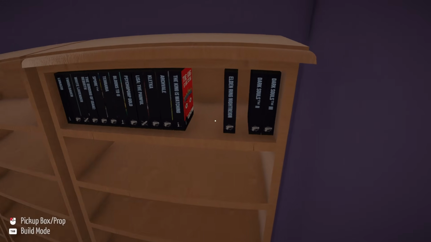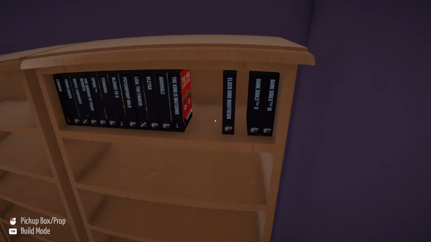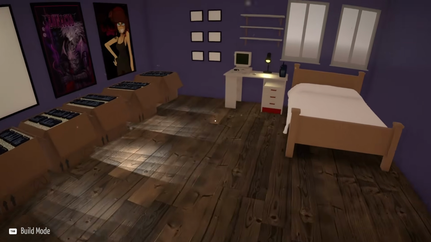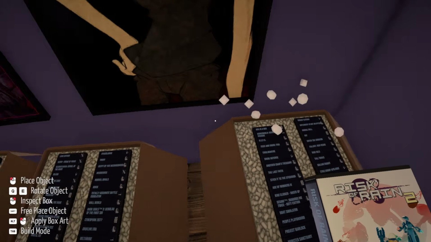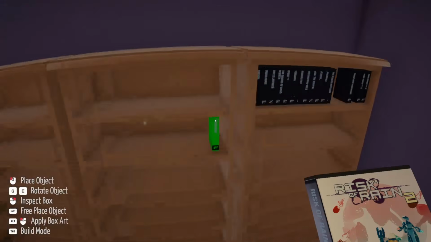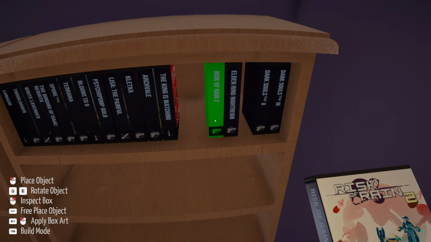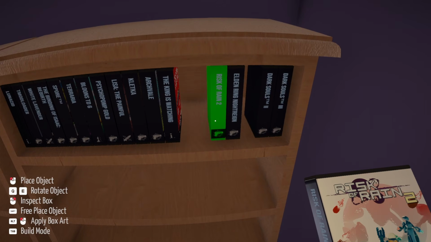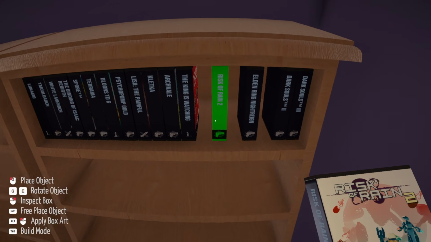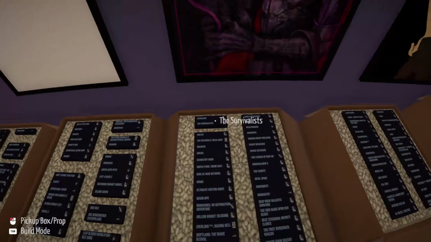Pop that there. I still need room for the other Souls games because I have Dark Souls 1. Sekiro was in that first box, right? I can find Sekiro. Pop that. Ooh, there's Risk of Rain 2. Hold on. Risk of Rain 2. Fantastic roguelike. I'm not even going to introduce that. I should still have room for Sekiro. I should have room for Dark Souls 1, Sekiro, and Elden Ring, right? Yeah, I only need 3 spaces. Okay. Let's hunt those down.